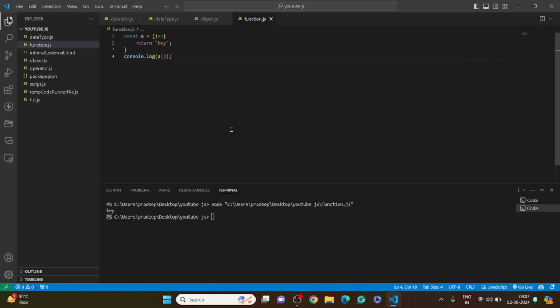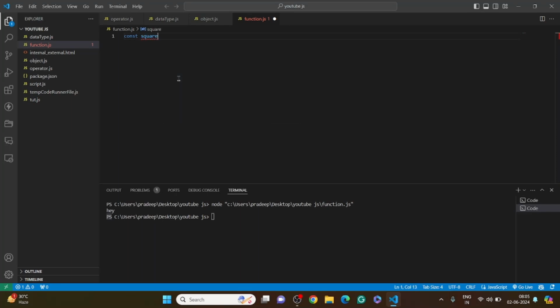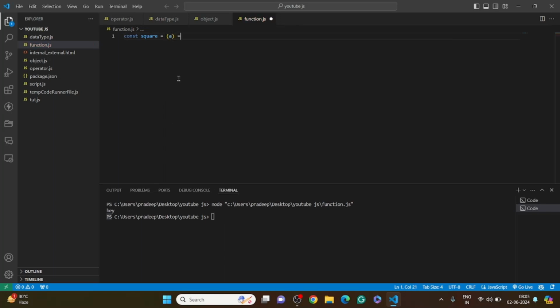And if there is only one argument to the function, we can write it in a shorter way and directly give the output. So suppose you have only one argument to the function. Now let's understand. const square, we are creating a square function which returns the square of a number. If there is only one argument, you don't have to write the parentheses, and you don't have to write the curly braces either, so you can directly write a equal to a times a.